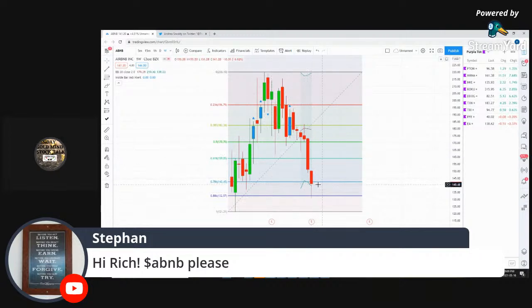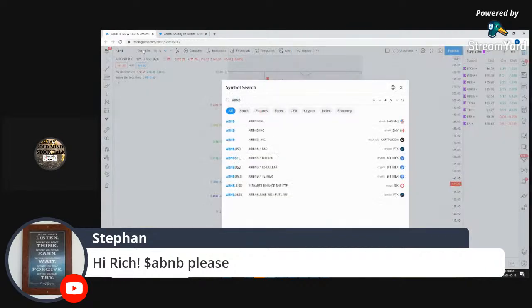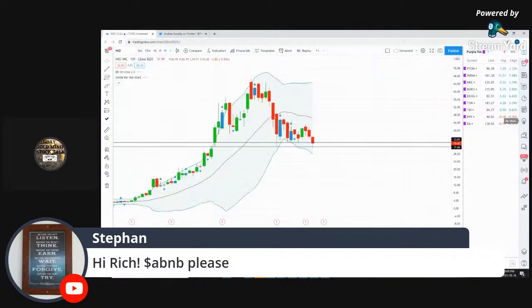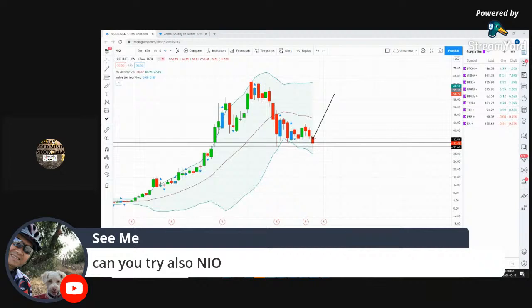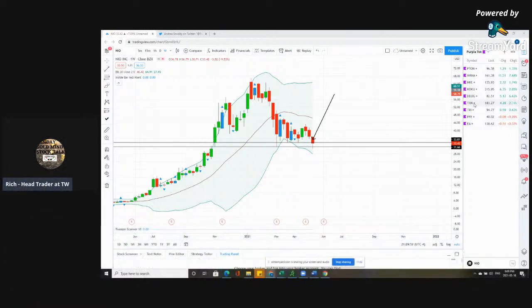So right now, the last line of defense for the bulls, honestly, if we were to break back through this wick here, it would probably be a very good short actually, because likely we break this, and then there's nothing below us. I would think the next level would probably be 100 for major support. So we'll see. So let's look at NIO from CME. All right, we're gonna look at that together.